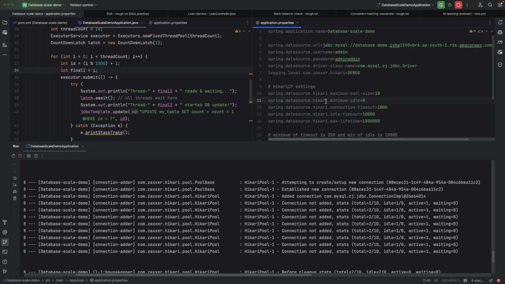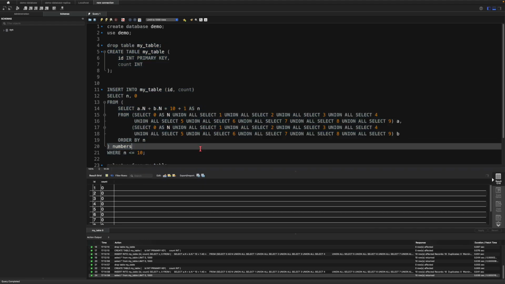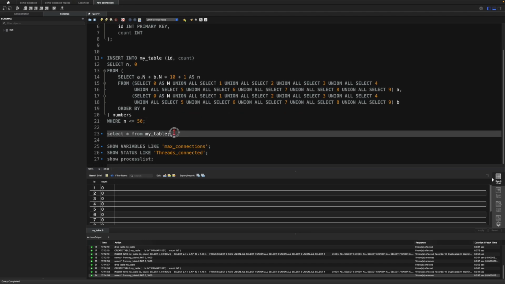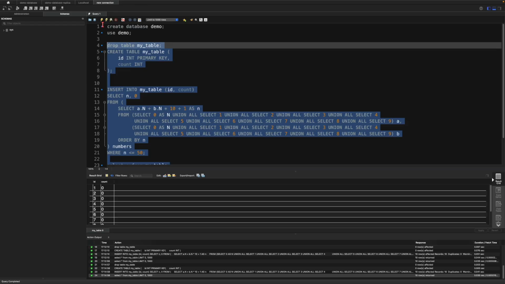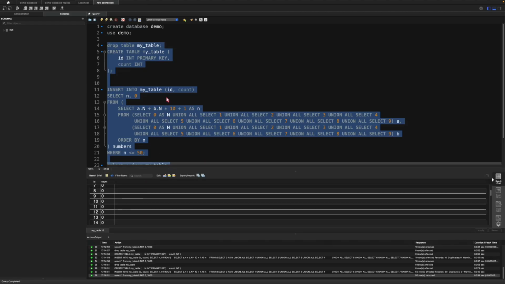So now let's take one more scenario where we will increase the number of rows, and let's see whether with the same configuration we will be able to achieve it or not. So let me increase it to 50, and let me reset this. Okay, so now we have 50 rows.